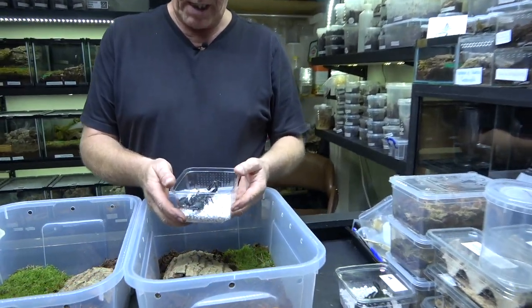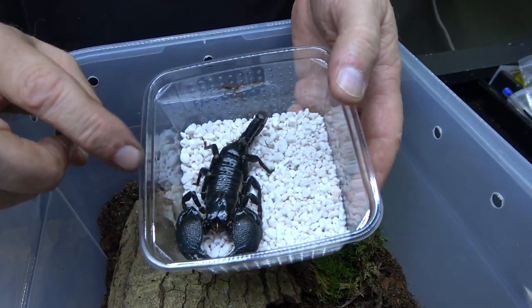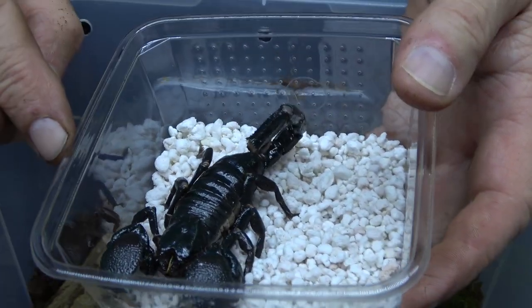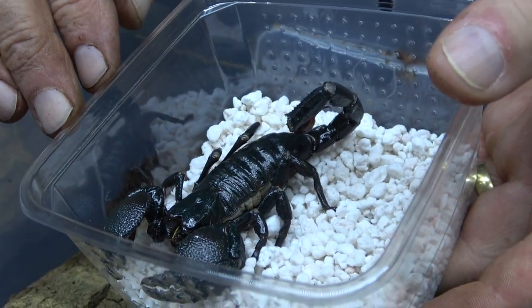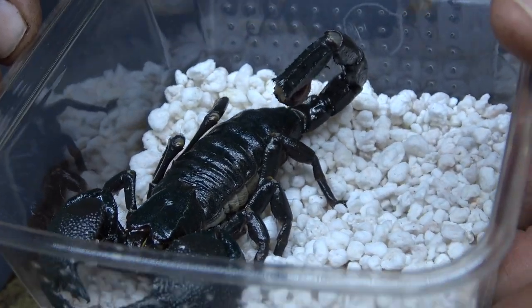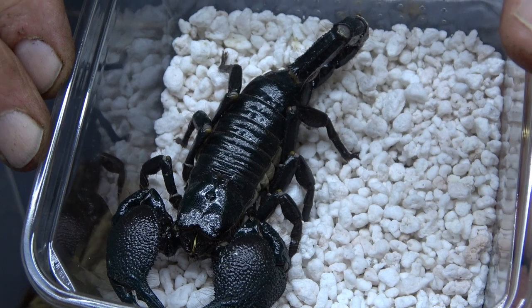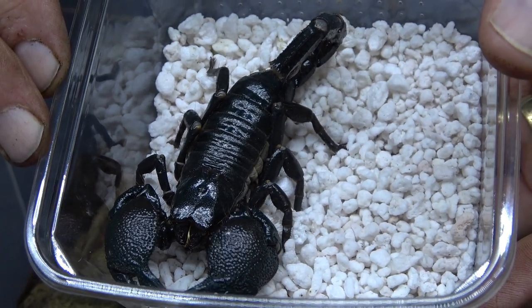Now, I don't know if you can see that under this light, but this guy is actually more green than he is black. I don't know if the cameras can pick that up, but they look very, very black, but they are in actual fact more greeny coloured. That's very difficult on there. Yeah. But as you can see, they're a very big, impressive scorpion. These are the largest of the scorpions. They are really, really big, heavy set things.